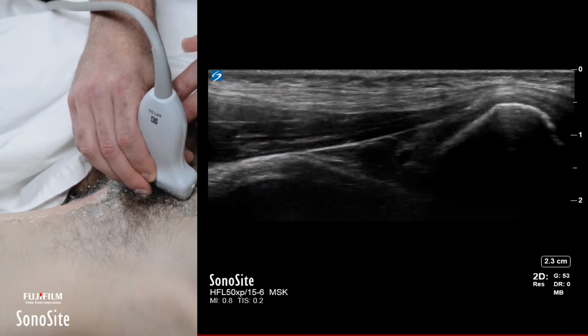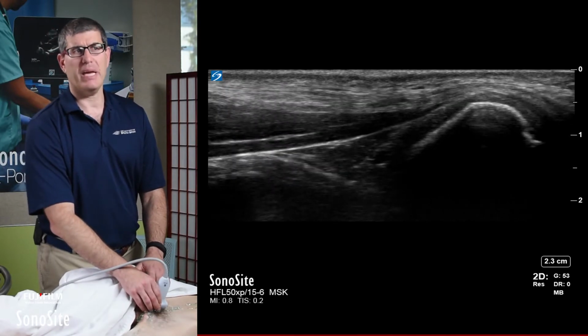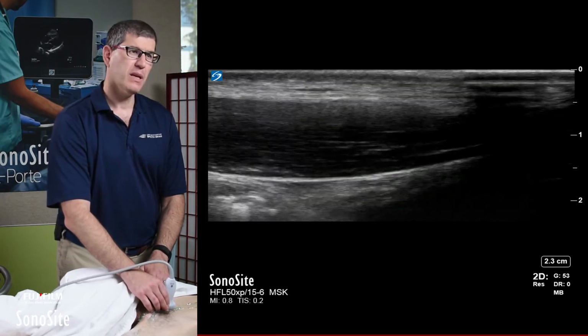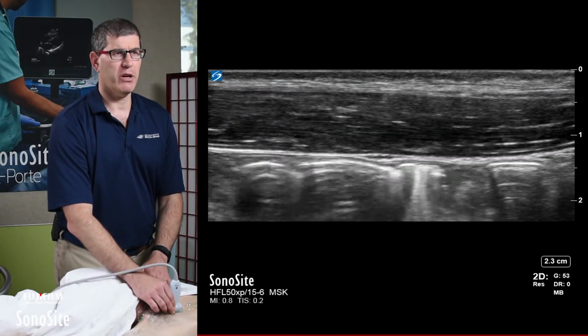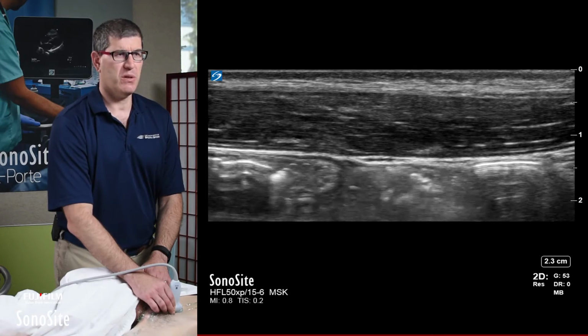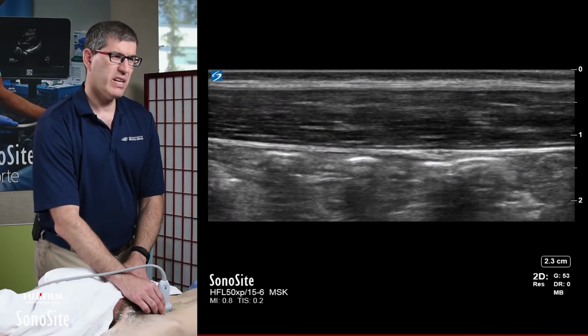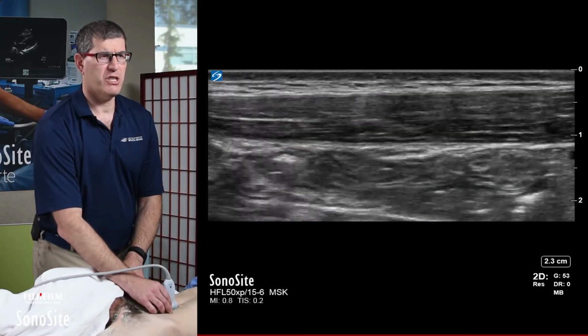Now, I'd like you to think about the adductor longus actually being a continuation of the rectus abdominis, and I want to show you what I mean by that. As I advance more proximally, I can see the gut moving underneath this rectus abdominis. That's him digesting lunch.